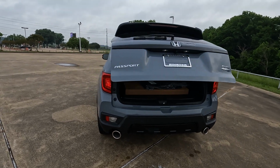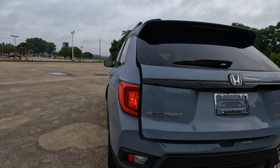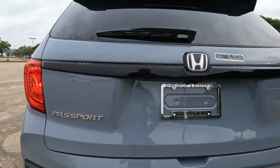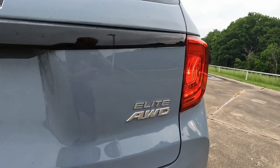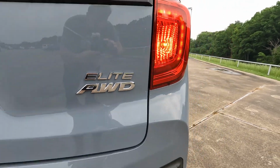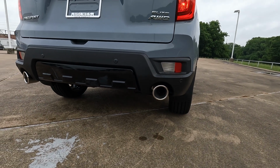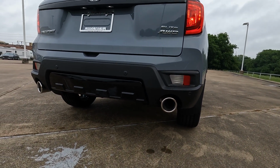We'll finish things off here with the LED tail lights, LED lighting everywhere you look. And we're going to have the Passport logo right here, as well as the Elite logo and all-wheel drive, dual exhaust tips. Finish everything up on the lower portion of the bumper back down here on the rear.